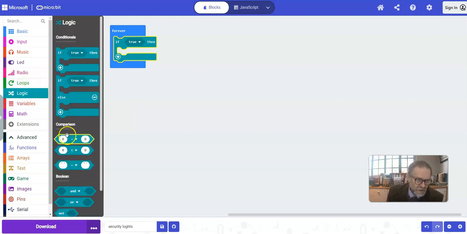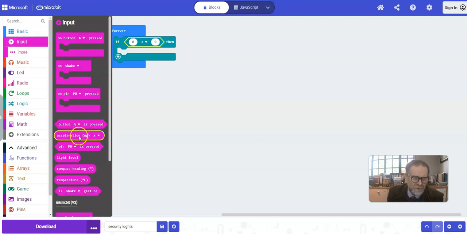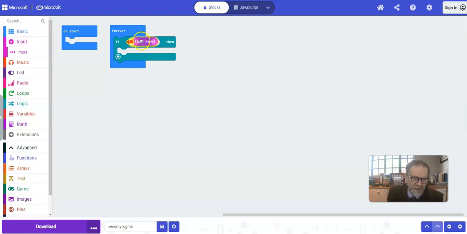So again, we go into logic, and it's one of these. If something is less than, we just pop that in. Well, if the light level is less than. A microbit has an input which allows you to read the light level, and I can just pop that in there. It's pink, so you just go to the pink code and you get the light level.